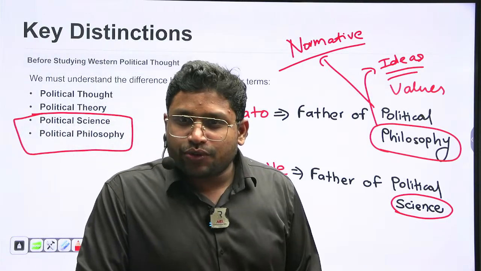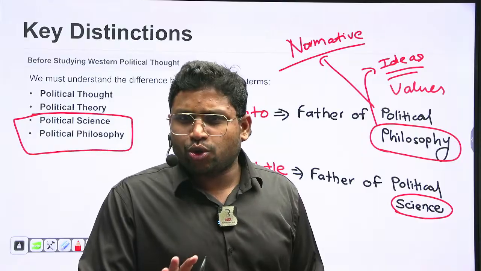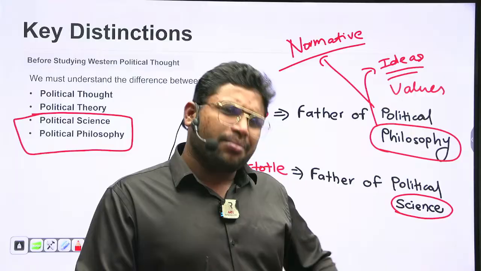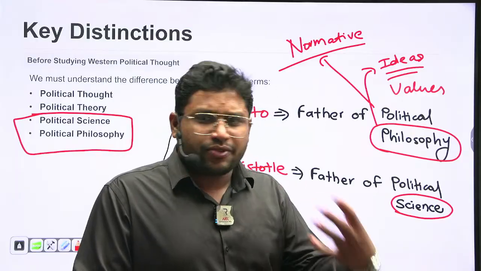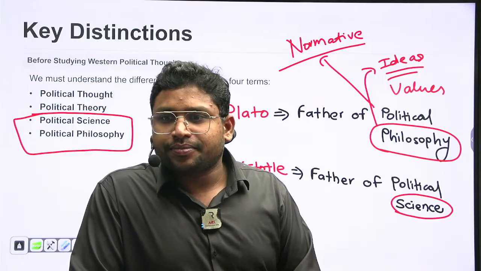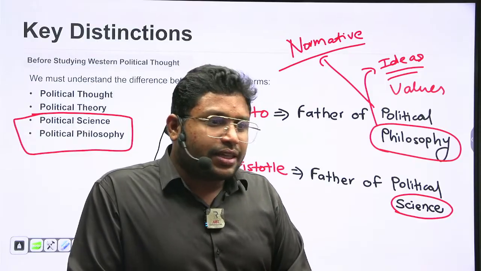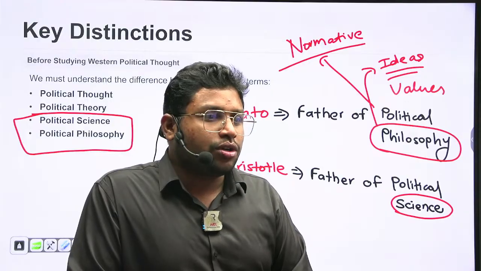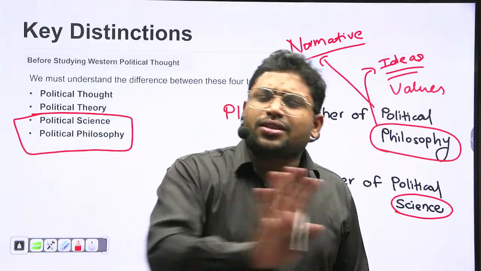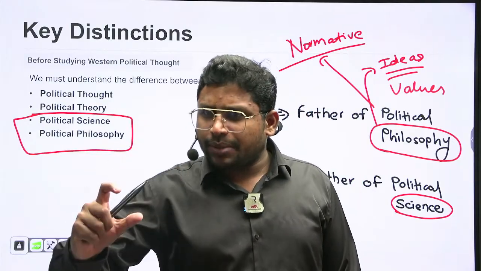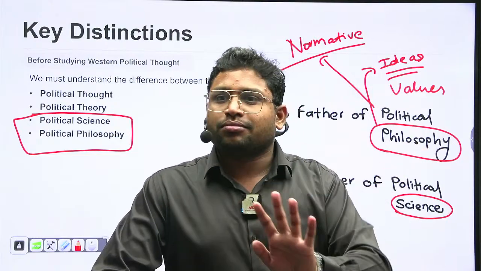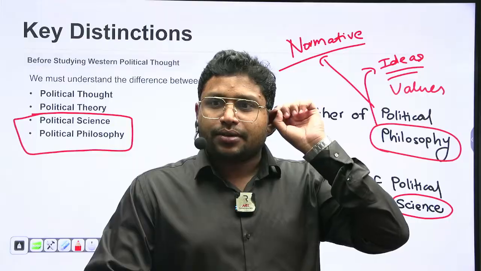Anyone still confused with any word we are using? I'm sure these are very new words for you. Normative, empirical, all those things, but slowly you will get used to these words. First time we are studying this subject, so it's very obvious to find it a little difficult. Still, any confusion with any word? Sure. Should we start with Western political thought now? Descriptive means it is just describing. The moment you said descriptive, it's just describing. Sir, it works like this. Good or bad? I'm not talking about it. Clear?